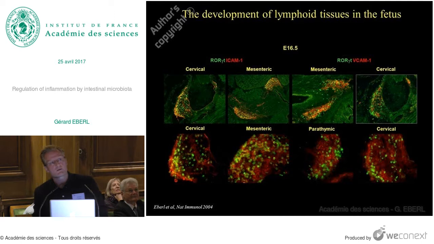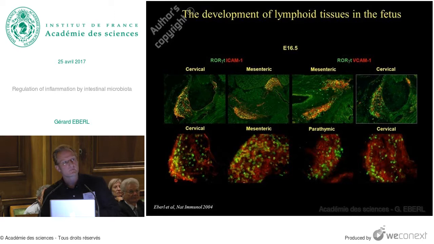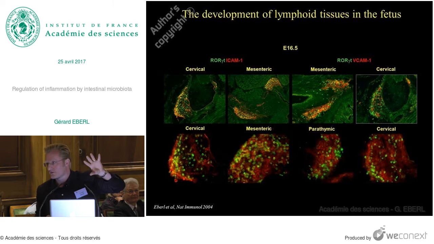What you see on the screen is the development of lymphoid tissues in mammals. What you actually see mechanistically is the development of an inflammation. When you are infected somewhere, something very similar is going to happen. The green cells — lymphocytes — are going to cluster and induce an inflammation, which you see in red. And this inflammation is going to mean attracting more lymphocytes or other cells to tackle the infection or the injury. What the mammals have done is to program these events during development — so what you see is programmed inflammation. There is no infection, no injury. It's a programmed inflammation which leads to the development of lymphoid tissues.